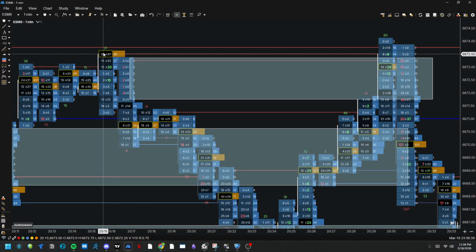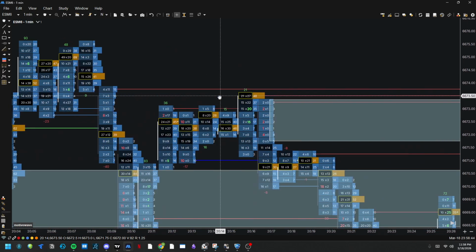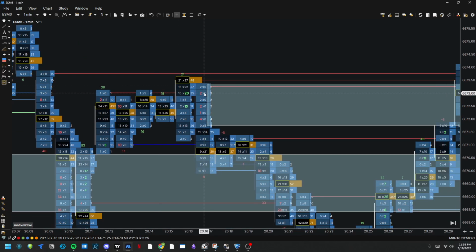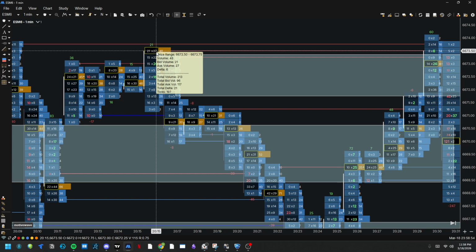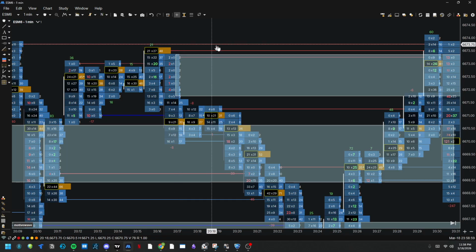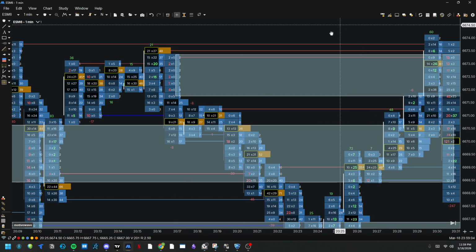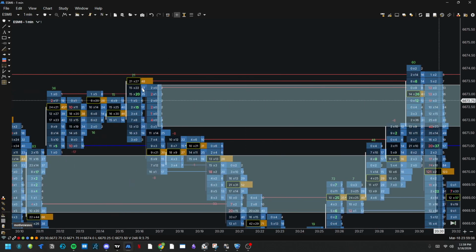It depends. This off the footprint alone, I would not be looking to do anything with this. Maybe after this, but not really. After that, for example here, I see buyers lost interest, so yeah, I'll take the short, but beside that, give this one second to reload. All right, but as you can see, imbalances. Wherever you're imbalanced, you're going to be imbalanced again.